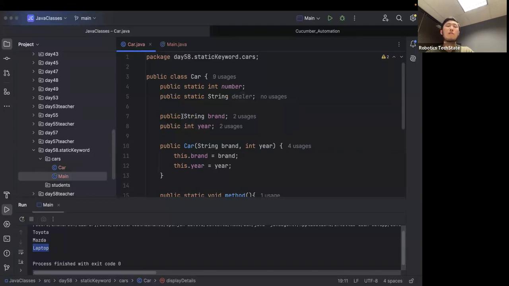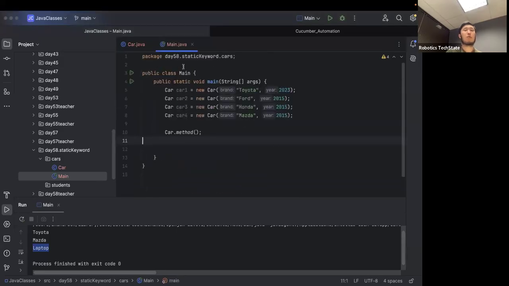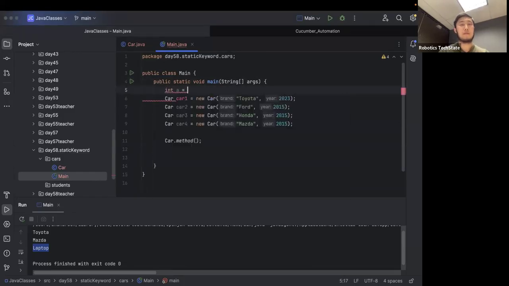How do we call these variables? If this is a static variable, this one is non-static. How do we call, for example, this variable?